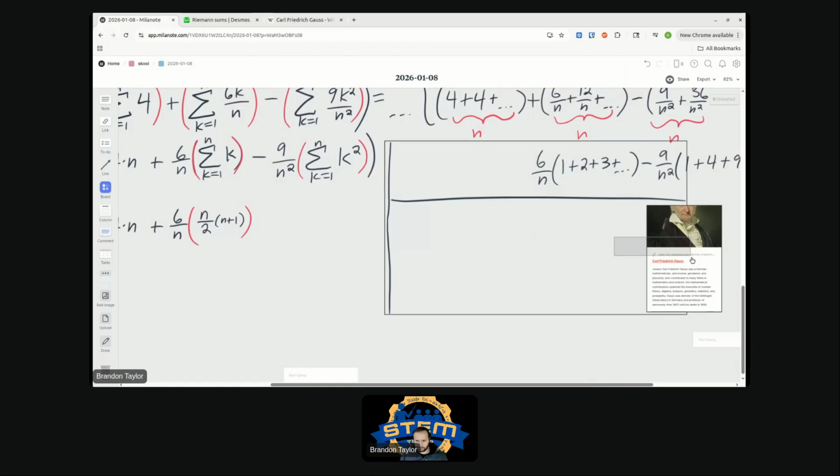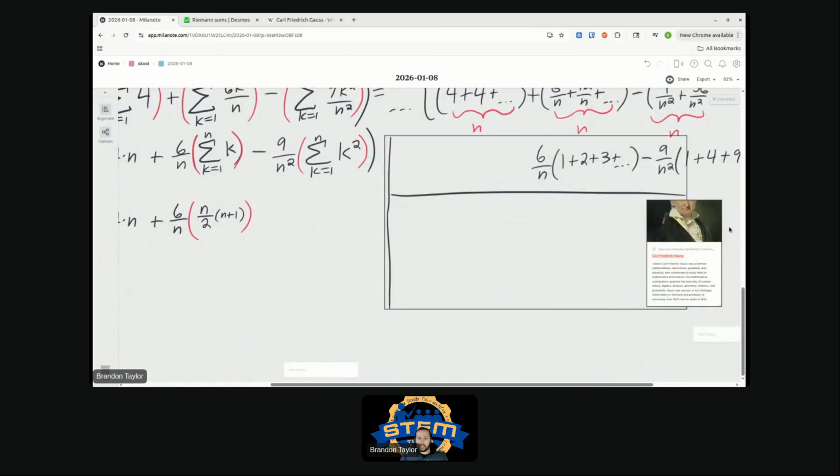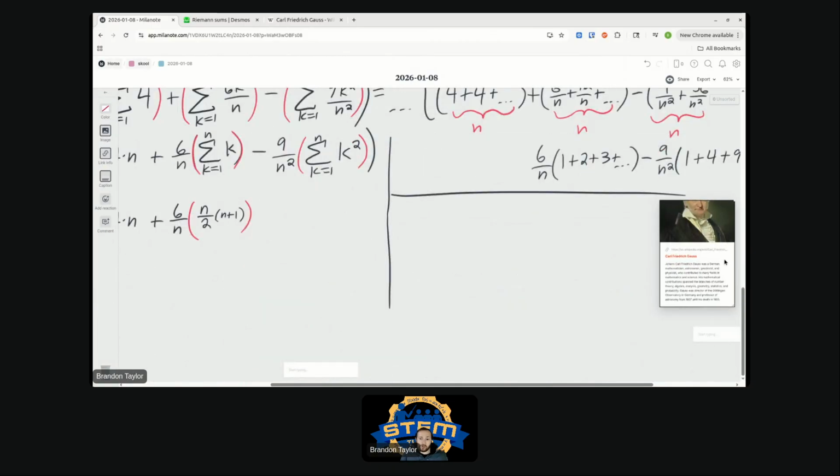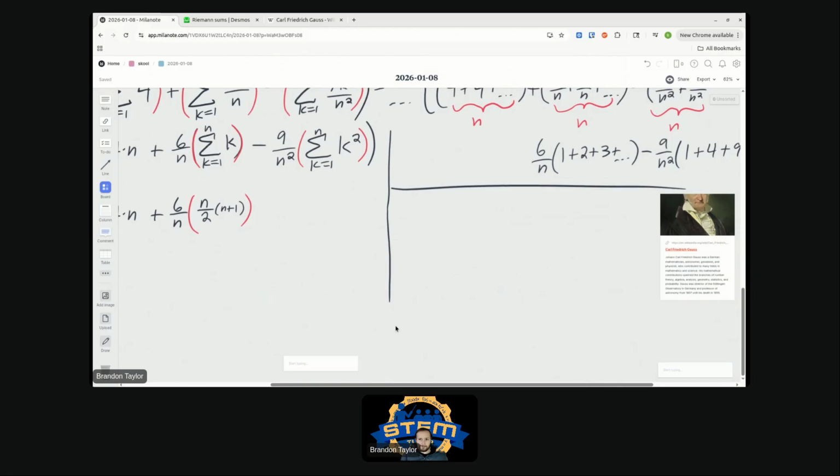And then what happened is basically Gauss figured it out in like a minute as opposed to 2 hours. So it would have taken 2 hours to do by hand. Gauss came up with the answer in like a minute, because he didn't actually add it. He actually figured out a clever formula.